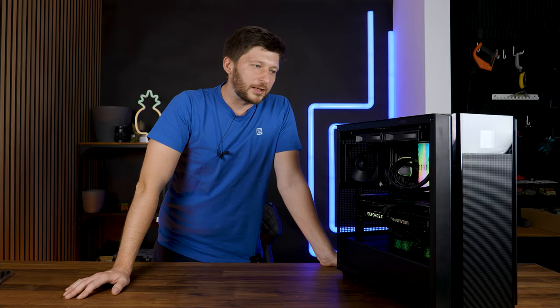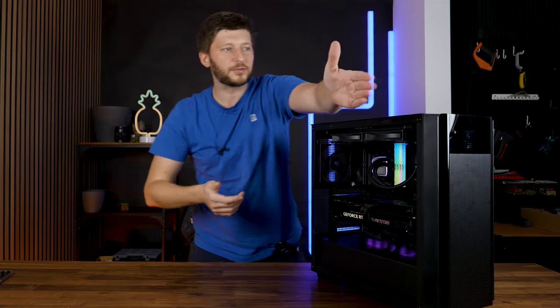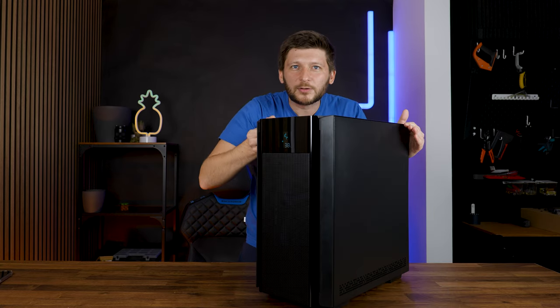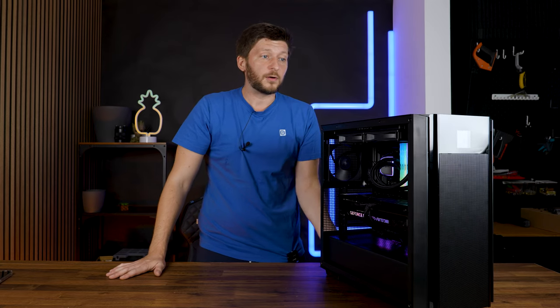Then the last, not really negative comment, but it's kind of weird. I will try to show it to some degree, but the monitor has a very narrow angle from which you can look at it. If you look at it from the left side, so from here, it's fine. You can see the numbers. But if you look at it from the right side, which I hope you can do, I will do in the B-rolls, the numbers get so freaking weird. I don't know what happens with that monitor, but it looks really freaking weird. But other than that, the case is really fine.